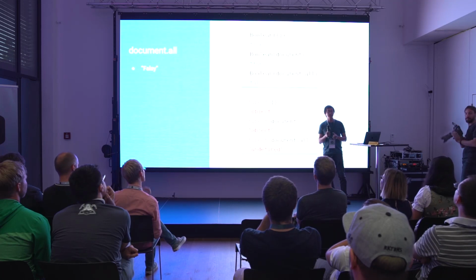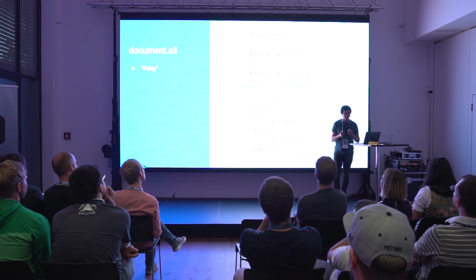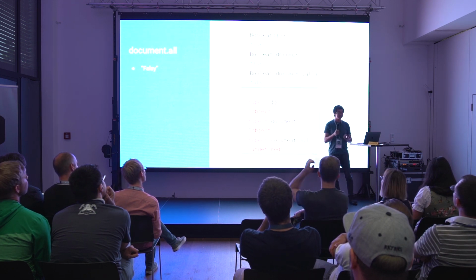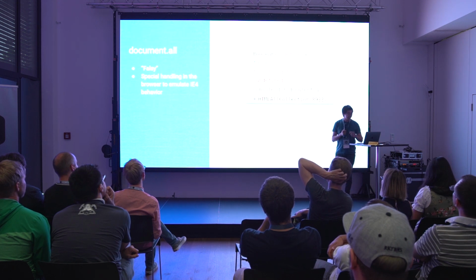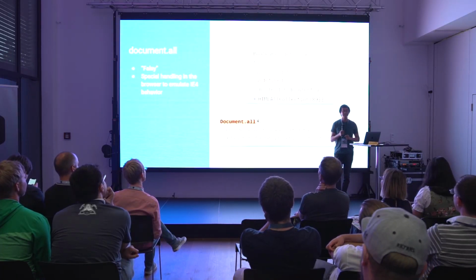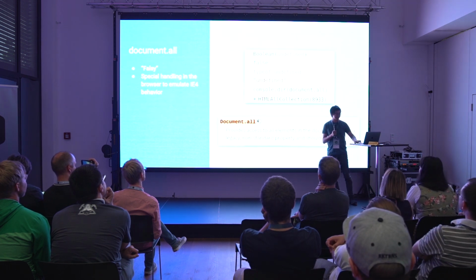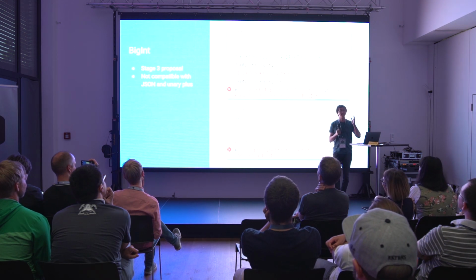Number 8, document.all. This is what we call a falsy value. If you evaluate document.all into a Boolean, it will evaluate to false. If you get the typeof document.all, it's undefined. What actually is document.all? It's a collection of all the DOM elements that you have on your document. It's kind of weird for it to evaluate to false, but it does because Internet Explorer 4 did that, and since then every browser has to follow the example. Even though document.all is not even a standard thing in HTML, since people expect it to be falsy, it is falsy.